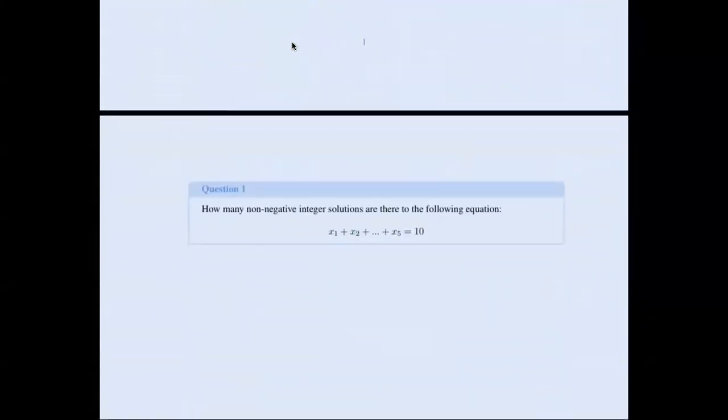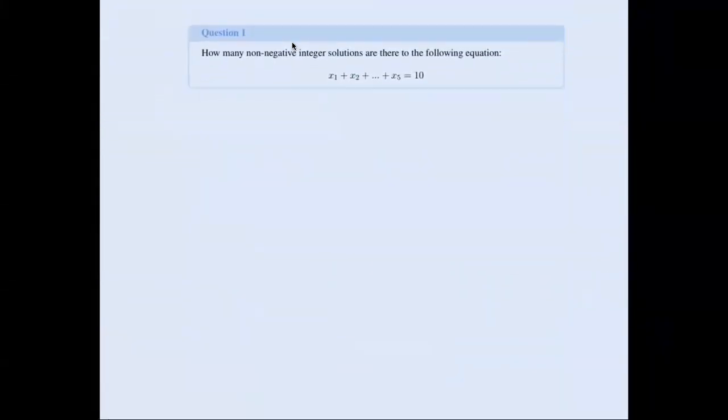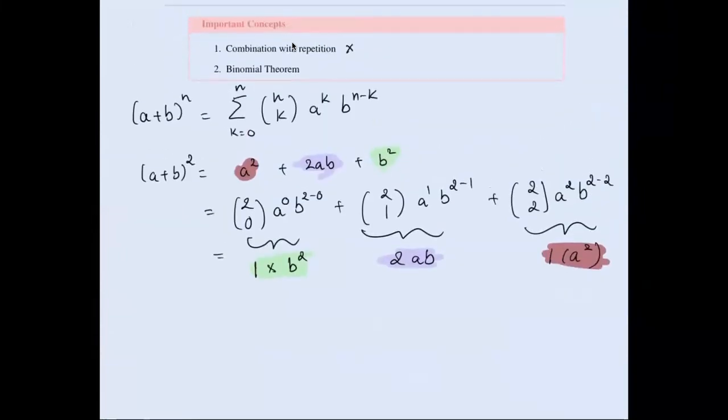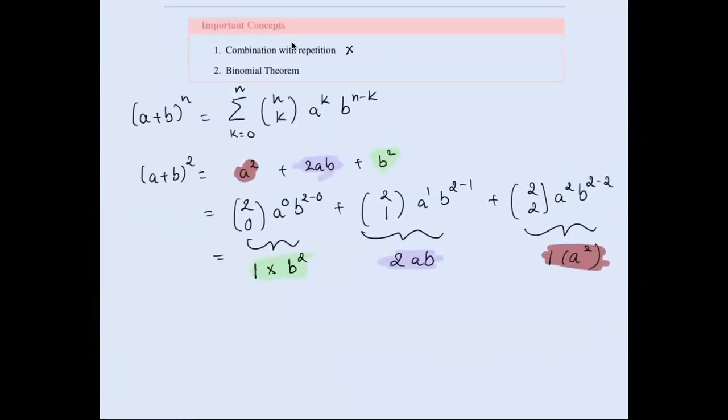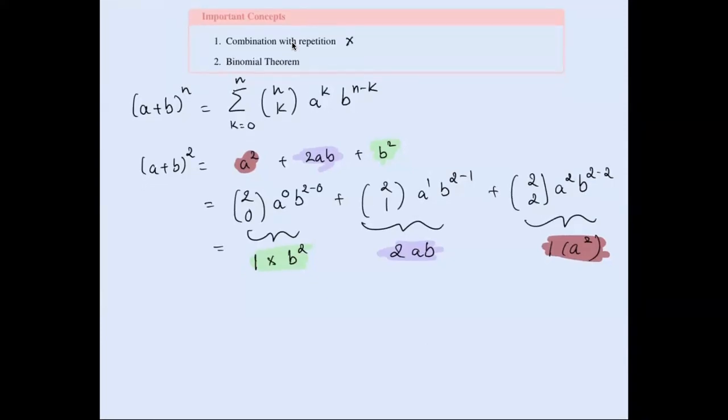If there is no question, I want to start question 1. I will guide you through this, and then we need to do proofs with the binomial theorem. Maybe, but it should be straightforward. We don't do any rigorous proof in this course. I think every proof that you might need to do is very straightforward and intuitive.